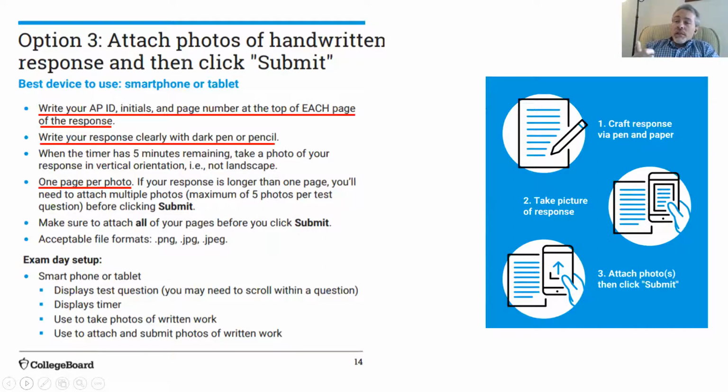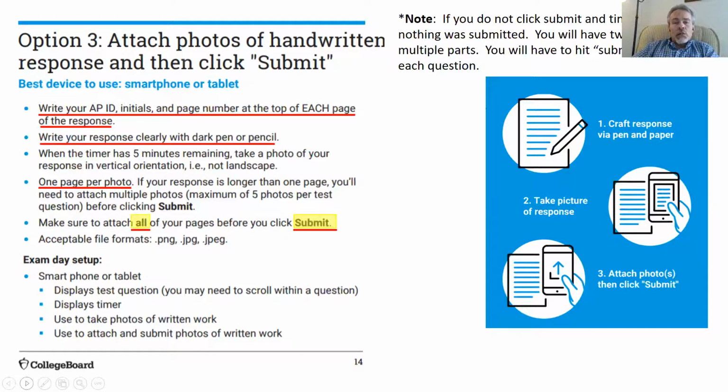Please understand that if you have 5 pages, you're going to have to take 5 pictures. You're going to have to get all 5 of those pictures uploaded in that 5 minute window. Okay. And then again, don't forget that you need to hit submit before that time runs out or it's all for nothing. And by the way, the only acceptable formats for those pictures are what's shown there: PNG, JPG, and JPEG.